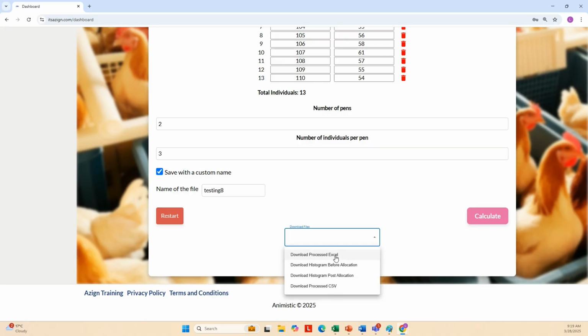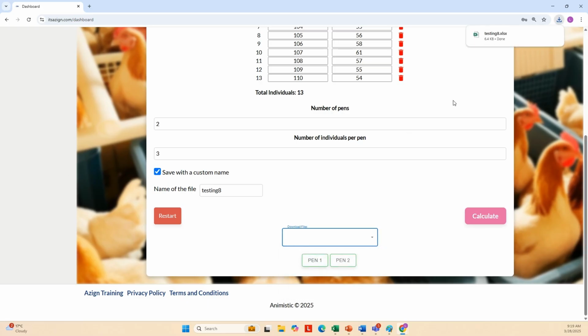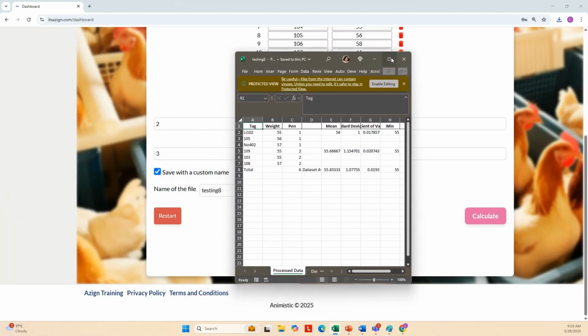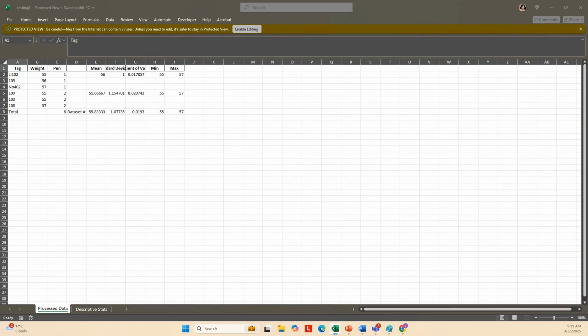So let's click the download process Excel document. As you can see, it gets the custom name that I provided, and I just click here to have an overview of the kind of information that aZign will give me.